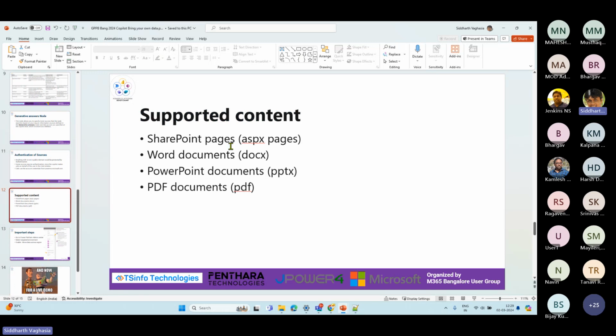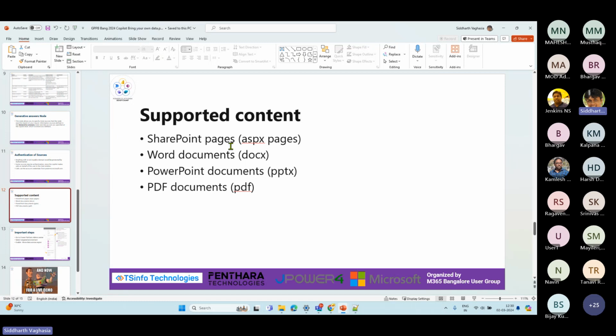Now, talking about the supported contents, right? By default, the supported contents are SharePoint pages. It means if you are configuring a SharePoint site, any SharePoint pages which are created, your HR policy documents or your knowledge base, can be not just a document, it can be a SharePoint page also, right? It would be able to respond back with that also, because in a way, if you think about it, if it is able to query a page which is in the public domain, it should also be able to query a page which is in SharePoint.